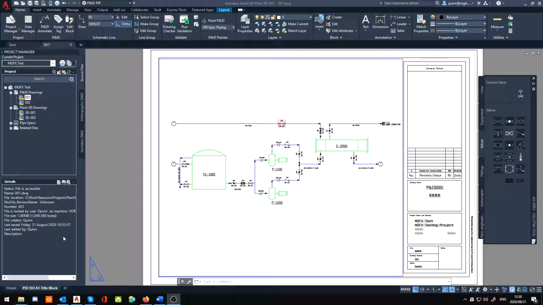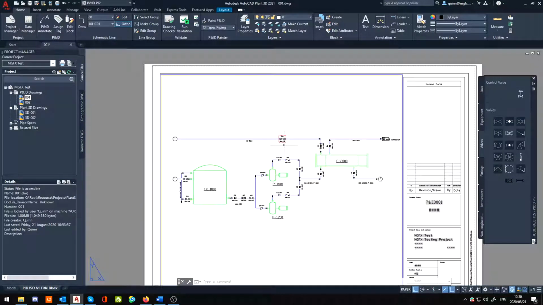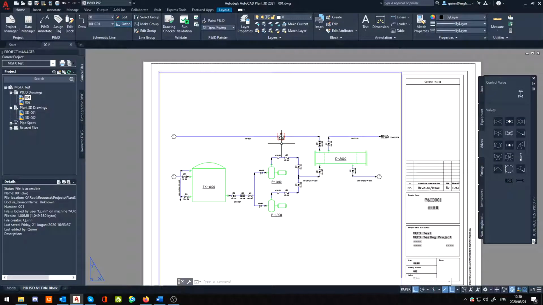So basically for today, I wanted to show you something that I came across which was pretty interesting. What it is basically about is being able to take something like your valve and then seeing what line it is actually sitting on. Because if you've got a whole list of valves, let's go quickly to the data manager.